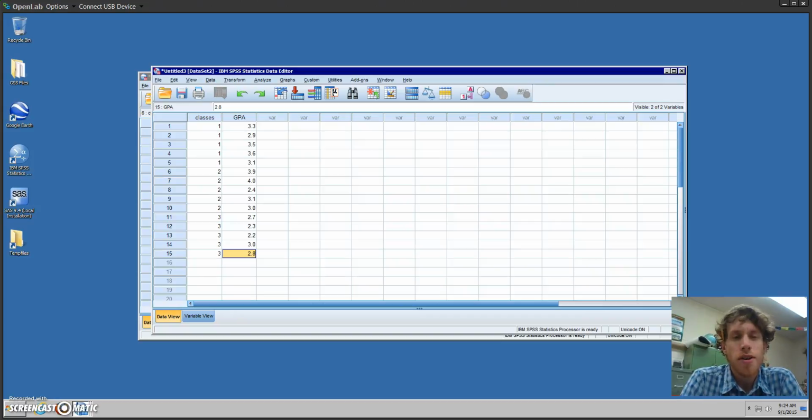You might be wondering why code it, as this seems like more work than the original way, which is separate columns. The nice thing about coding your data is that you could set up the same data set with several variables. You could look at what class they're in, their sex, their age, whatever. You could add all those variables as columns and code each of those, and then have several variables in the same data set, which is going to make your analysis a lot more efficient later.